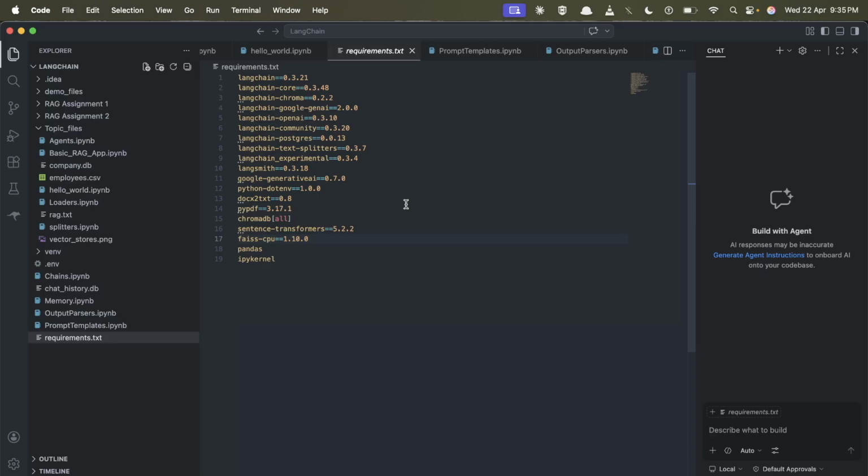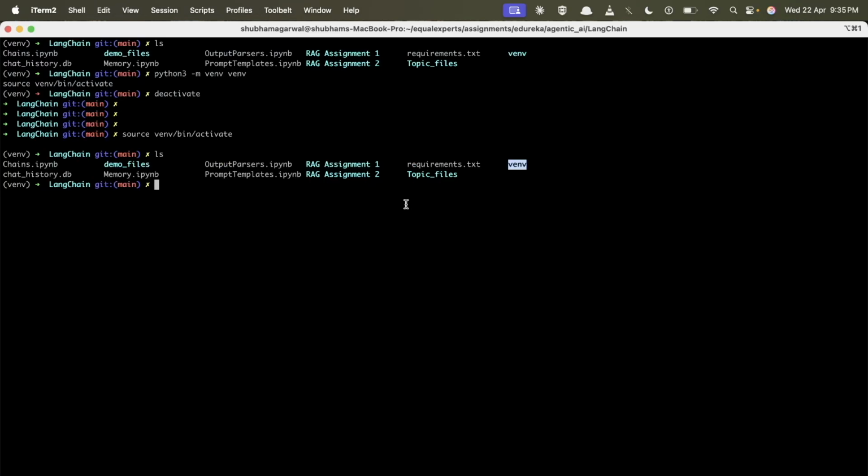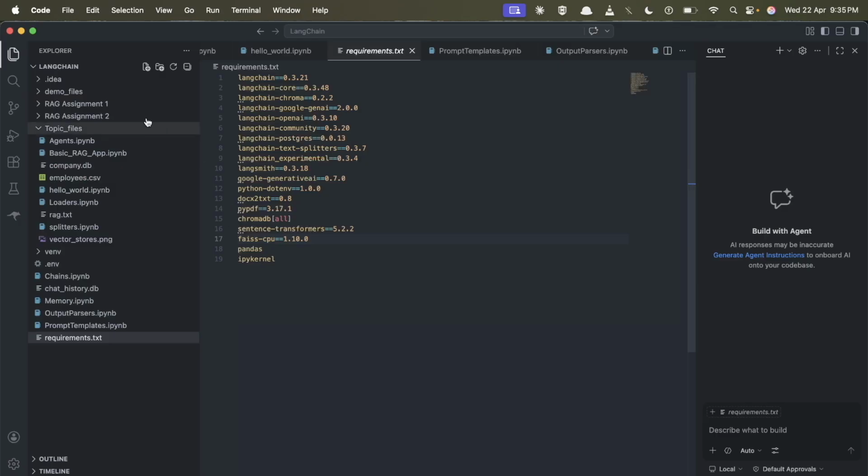So whenever I want to install all of them, I don't have to mention each of them individually. I can just do something like this: pip3 install -r requirements.txt. Once you run this command, it will go through your requirements.txt file and install all the dependencies mentioned here. And all these will be installed inside a virtual environment. They will not be installed globally.